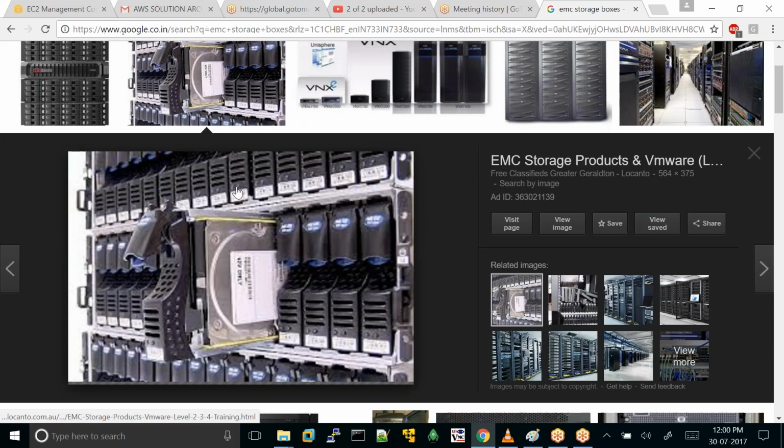You will have a separate box for storage. These are all hard disks. The hard disks will be hosted, and then your server will be here.